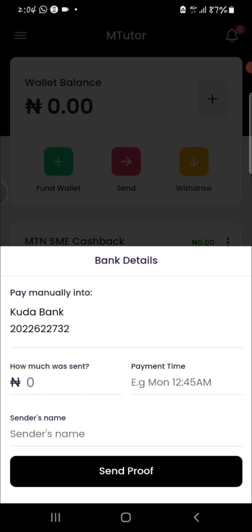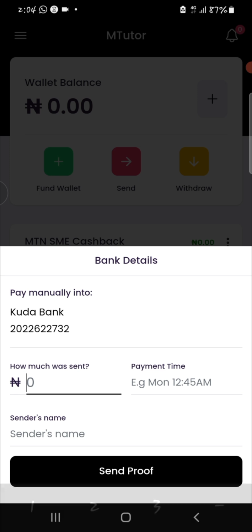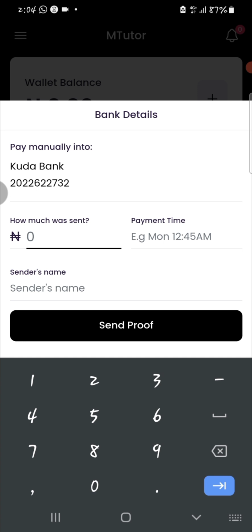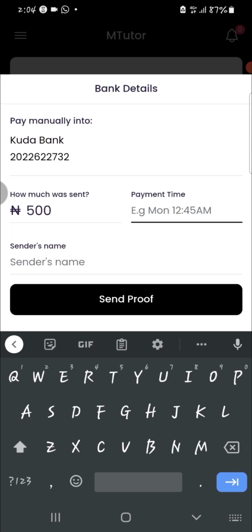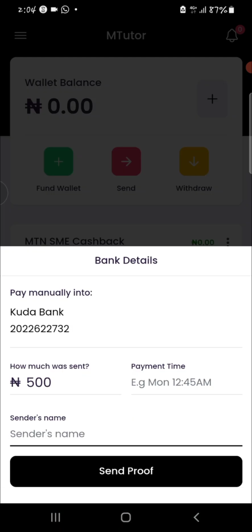So you'll still be learning how to register on Paystack and create your own personal gateway to accept payments. So if you are using the manual one that we have here, that means after a user has typed the amount they paid, they have to transfer into this account. Maybe I transferred 500 from my Access Bank. I will type the time I made the payment and the name on the account I used to make the payment. So yours is just to send proof to the owner of the app, so the owner will confirm your payment.